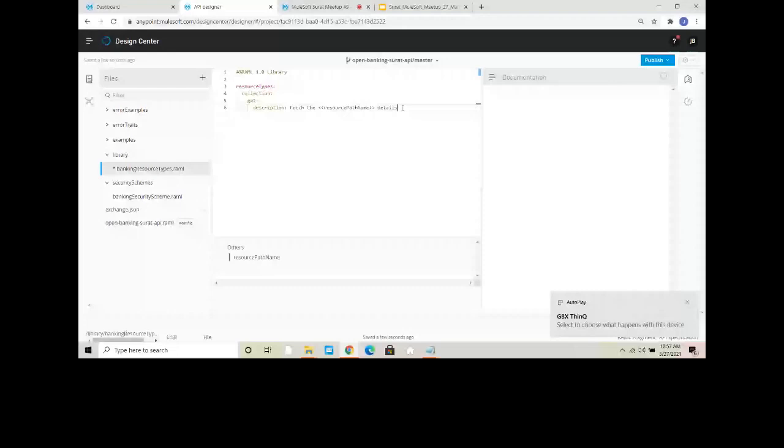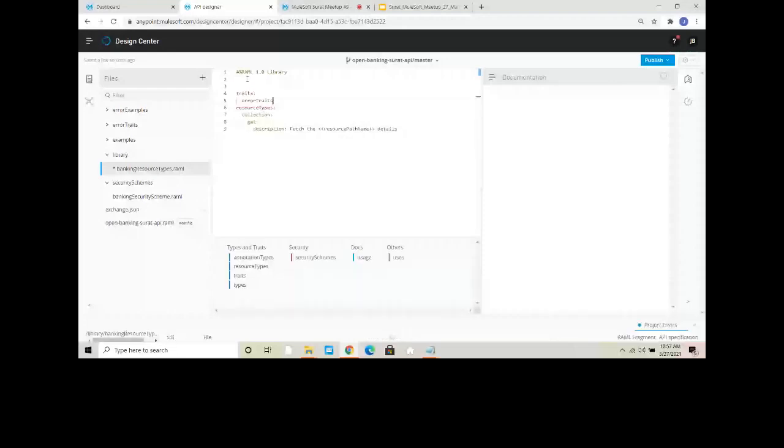I want to use the traits here also. Traits, I can use here. So I can say error traits, and under error traits, I can say include dot slash. I give this name as traits, right?